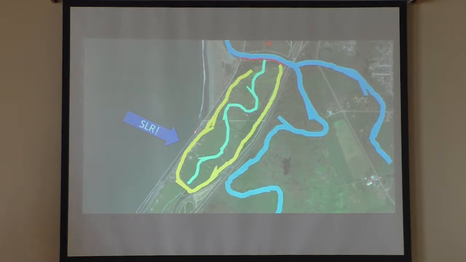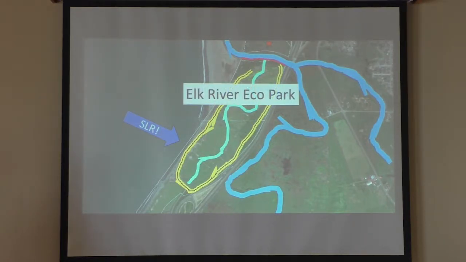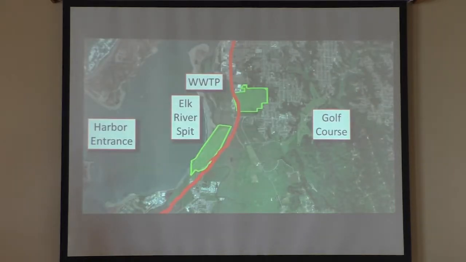So what we're envisioning is a levee around the outside of it with a trail on top, so that this becomes the Elk River Eco Park. Not only a restoration project, but also a place where people can recreate. So kayak launch, trails, a whole new park. So not likely to be ag lands for much longer. We also have the railroad, remember, right along the edge there.